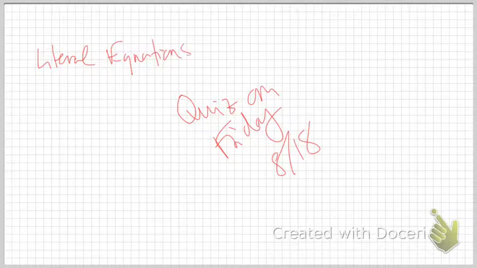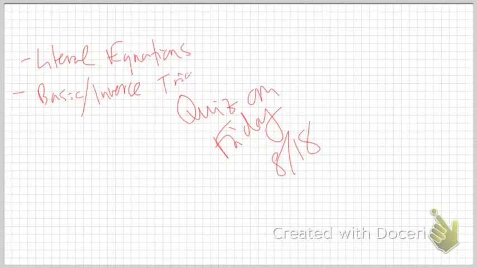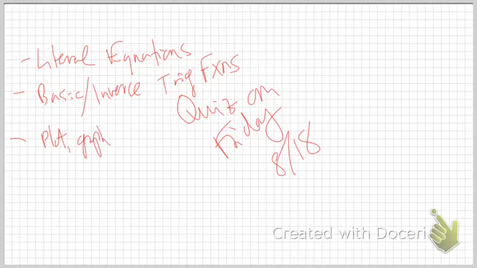We want to be able to look at what else? Our basic and inverse trig functions. You should be able to find the value of a side of a triangle or the angle depending on what we're doing. Basic and inverse trig functions, which means you need a scientific calculator, a calculator that has sine, cosine, tangent, and the inverse functions built in. And I should be able to plot, graph, and linear fit data manually.